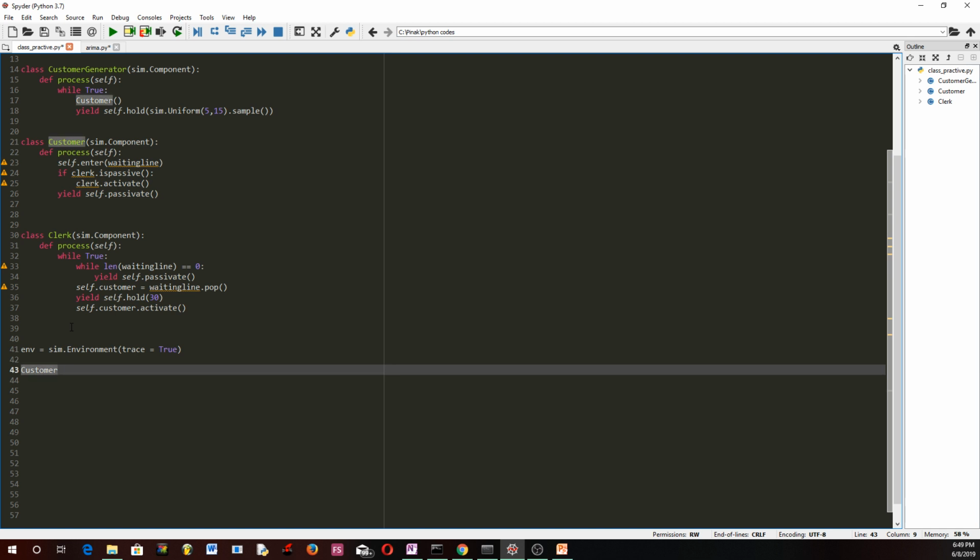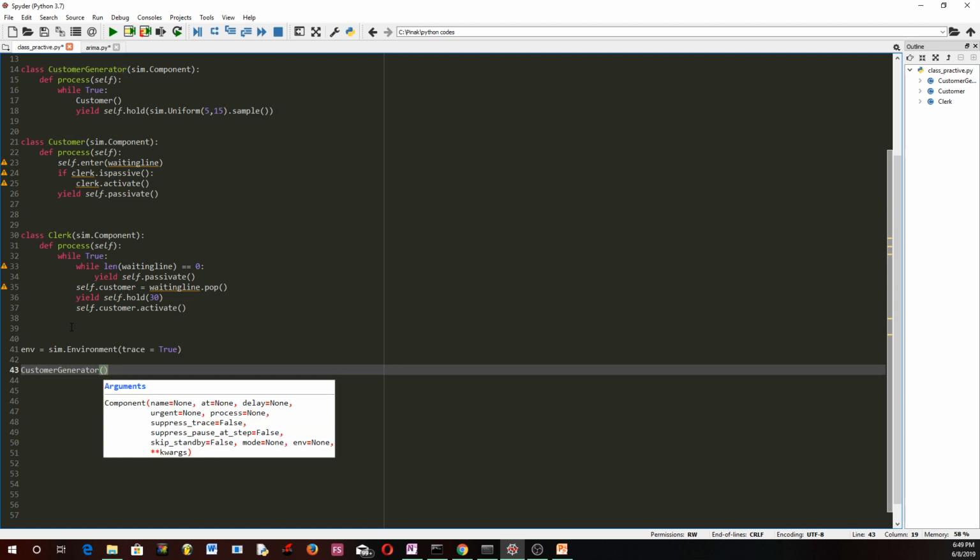So we're essentially instantiating the classes. So CustomerGenerator is going to start the process of generating the customers. So let's take, say, 5 time units, taking the lower bound, so every 5 time units is going to generate a customer.